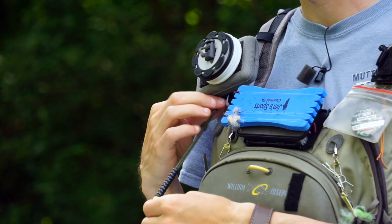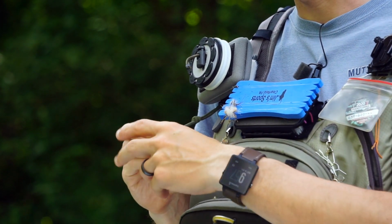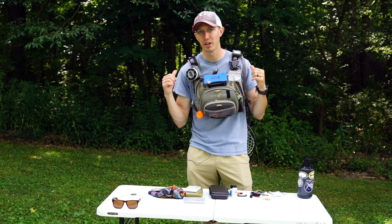I have 10 on this, 3 on the top, and that kind of allows me to keep track of how many I've caught for the day. So let's move on to the back now, and I'll show you what I have in the back.